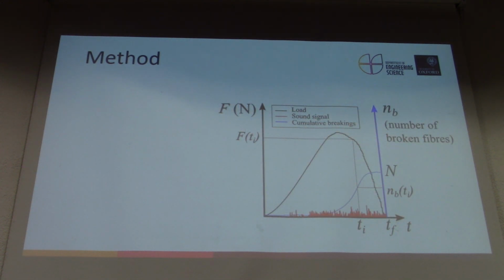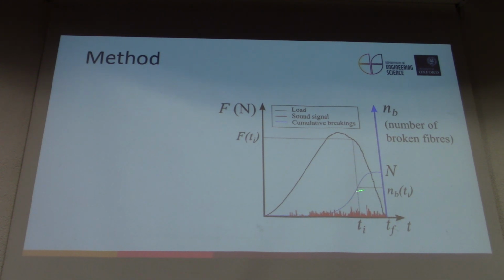So what you see now on the screen is the typical experimental data we would find after running the experiment. We would have data over time. We will have the force over time, the black line, which we get immediately from our load cell. The red spikes that you see would be, for example, the waveform. And if we analyze that using the threshold I was talking about in the previous slide, we can count every sound measurement event that fits that threshold, all the portions of the waveform that are above the threshold.